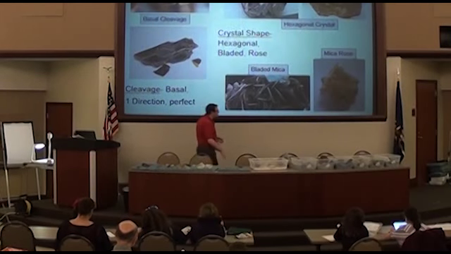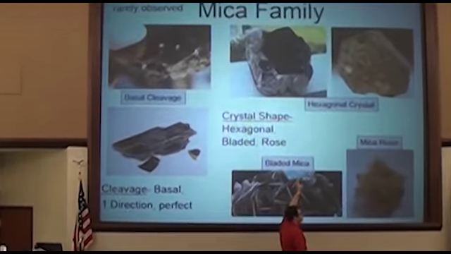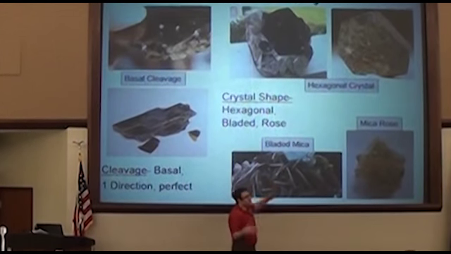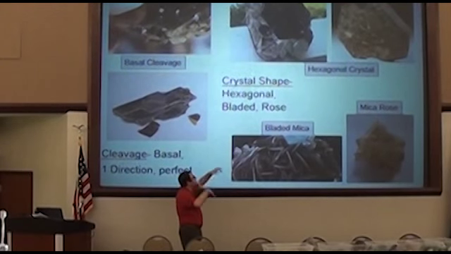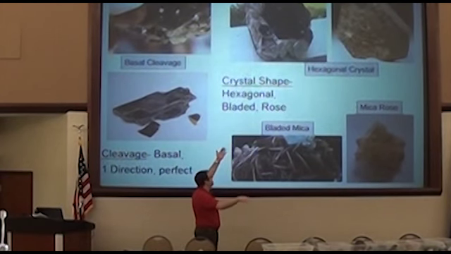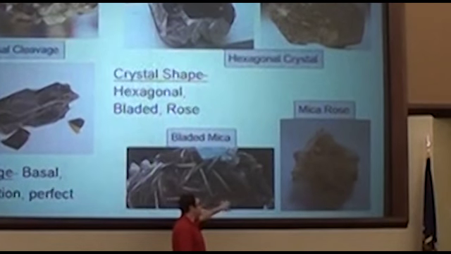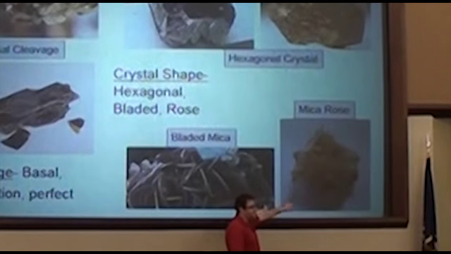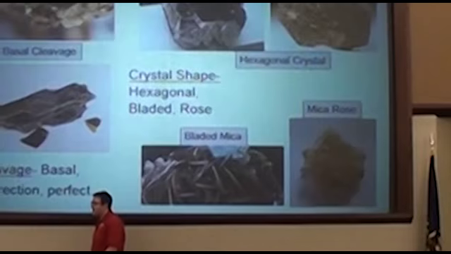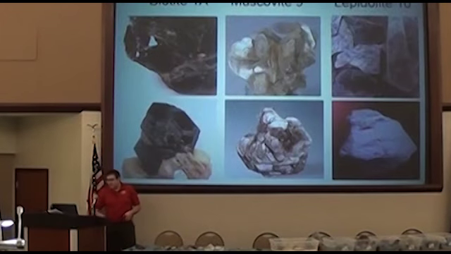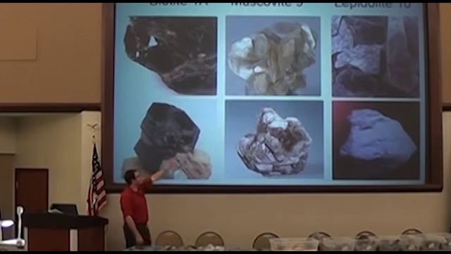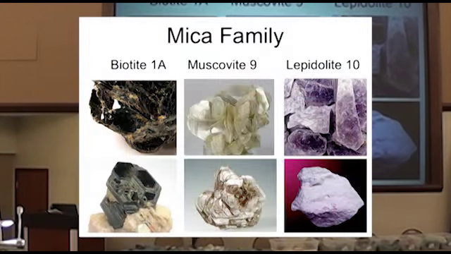So oftentimes if you find crystals, they're hexagons. All the mica family has hexagonal crystals. Now it doesn't come to a point like the quartz does. It'll usually have a flat top because it broke on that cleavage plane. But if you look at the outer shape, you'll see a hexagon. Sometimes you'll see blades. That's not too uncommon to see. Sometimes you'll see roses. They're beautiful. Mica makes some really cool rose shapes sometimes. So we talked about the different colors that you get, right? The black biotite, the silverish, goldish, yellowish, whatever it might be, muscovite, and then the purplish lepidolite, which might be more massive. That's probably what's in your kit. Or it could be more flaky like the other ones.